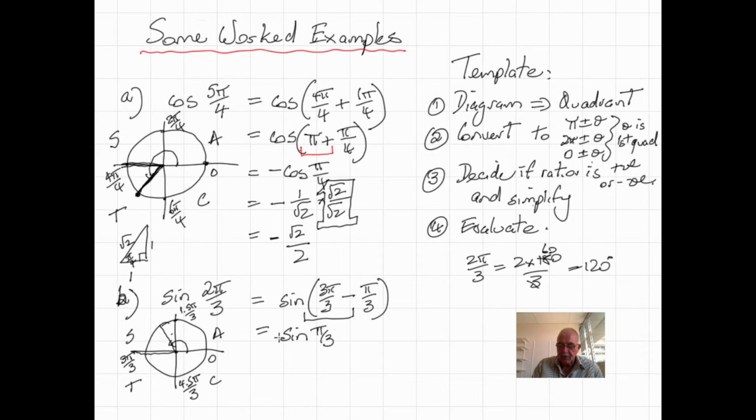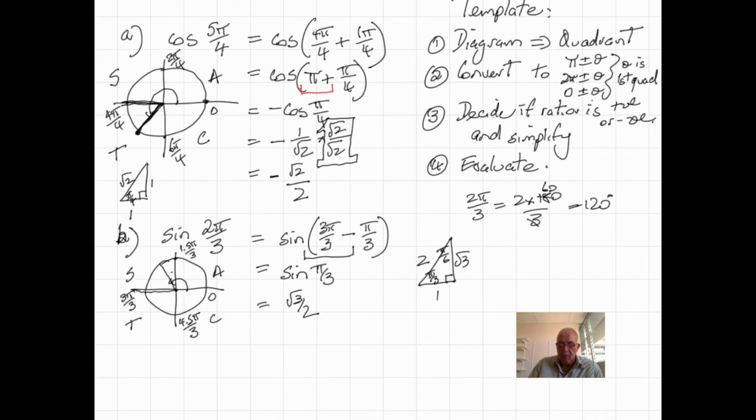Okay, so sine is positive, so we don't have to worry about that, and sine of pi on 3. So we've converted it to that. We've decided the ratio is positive, and then we simplified. So we've done step 3. Now we've got to evaluate, and you say, all right, pi on 3 is also one of our triangles, pi on 3, pi on 6, and this will be 1 to root 3. And the sine of pi on 3, opposite over hypotenuse, so that'll be root 3 on 2. No need to rationalise the denominator because the surd is in the numerator, and that's quite acceptable.